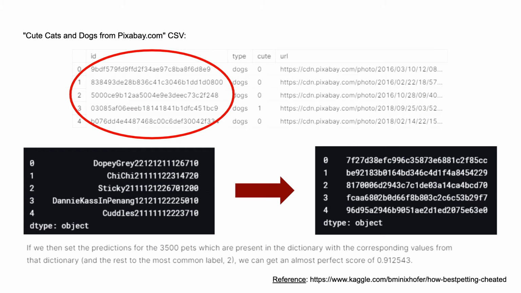There was a pattern, I believe that's the last digit, which would follow some kind of mathematical transformation in order for him to get back to the true label of the data, and then he encoded that into just the ID, pretending that to be the external data set that he got. And if he used all of that, you'd be able to get a nearly perfect score of 0.9.